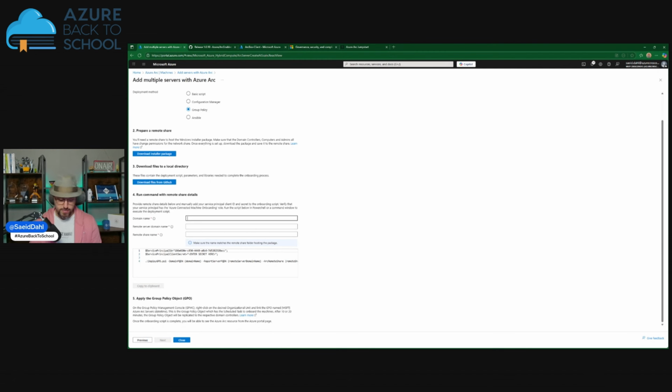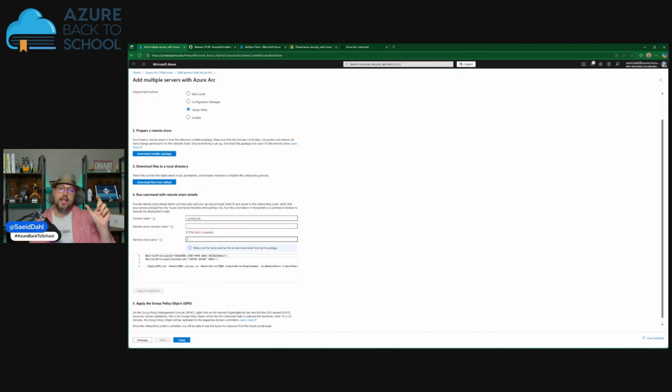For example, domain name, contoso.se, and then the remote server domain name, the name of the domain server that you have, and the shared place where you are going to locate these files together, both remote share files and local directory data.